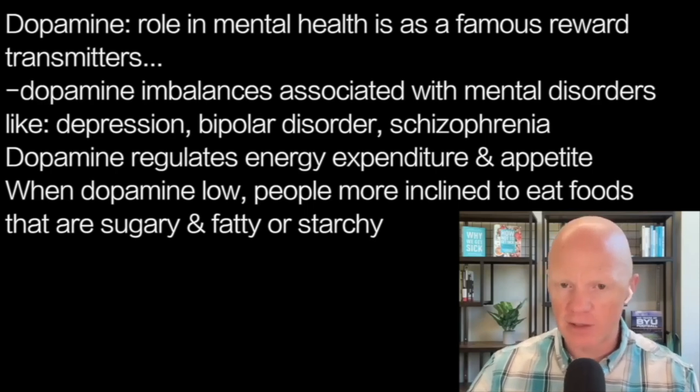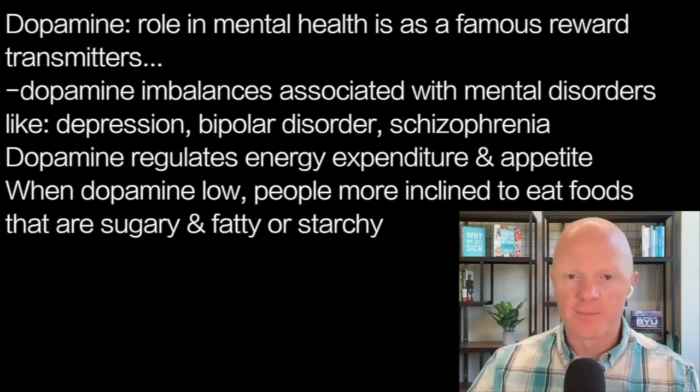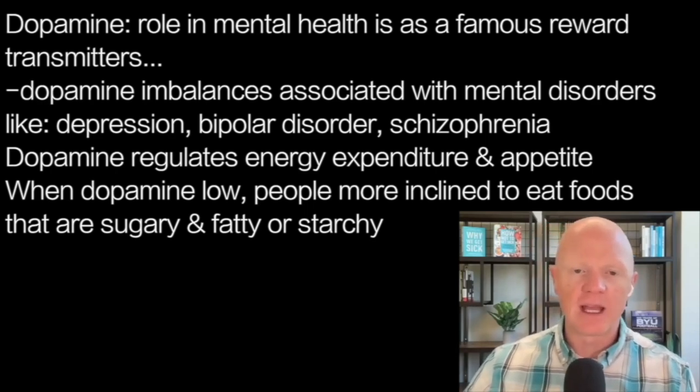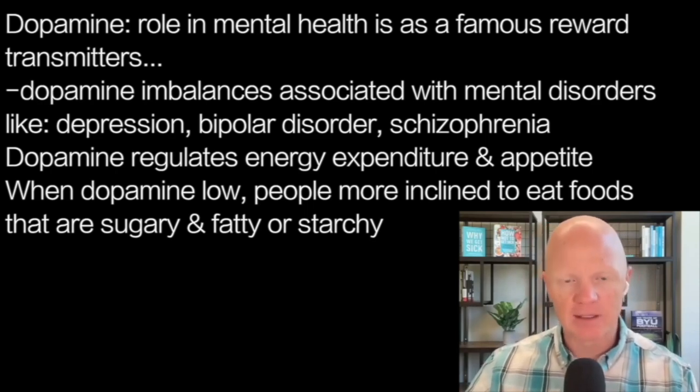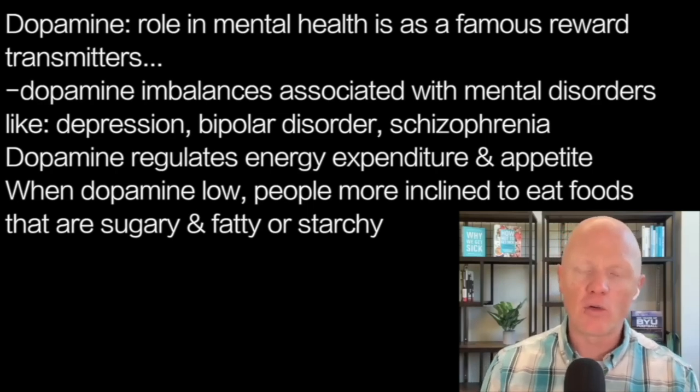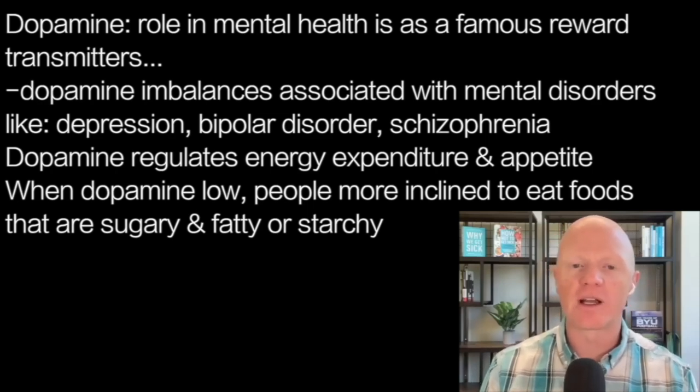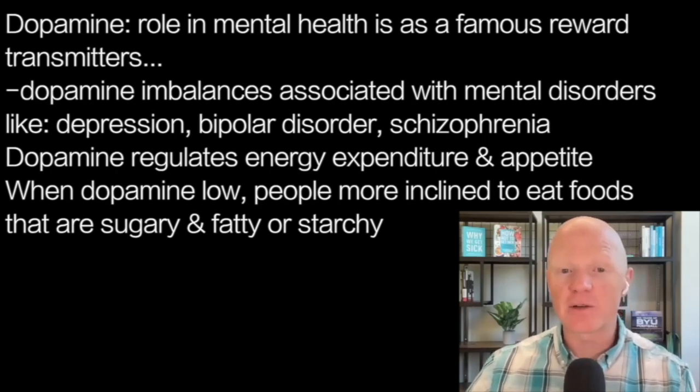Let's stay in the brain for just a moment, like we did with serotonin, but move on to metabolic. Dopamine plays a role in regulating energy expenditure and appetite. So when dopamine levels are low, people tend to feel more inclined to overeat, particularly foods that offer a reward. This is generally going to be sugary foods, or sugary and fatty, or starchy and fatty. That is a particularly rewarding combination.